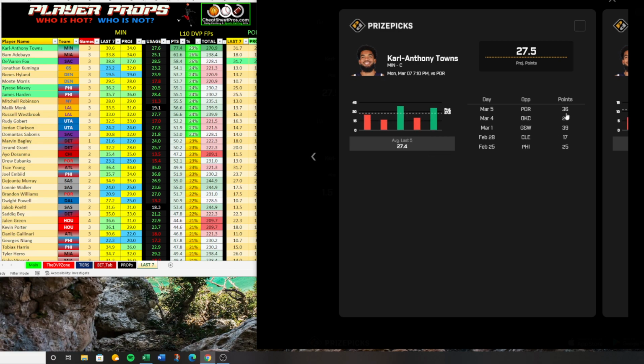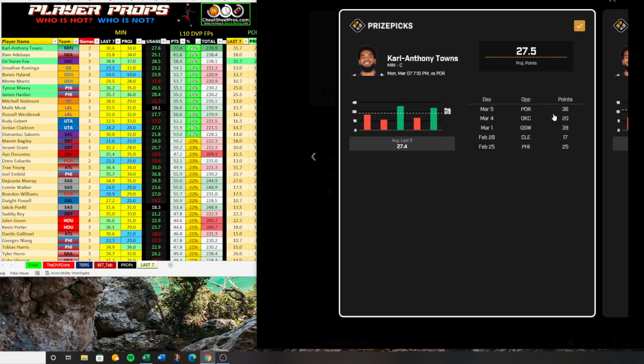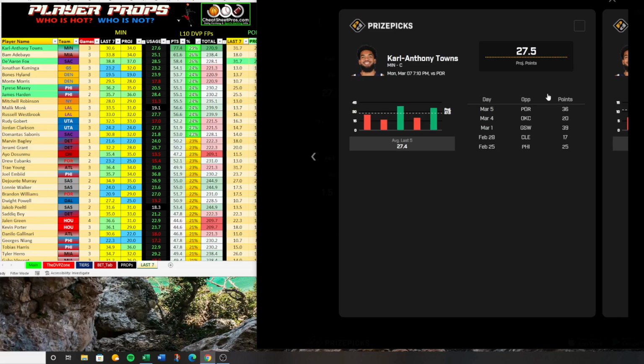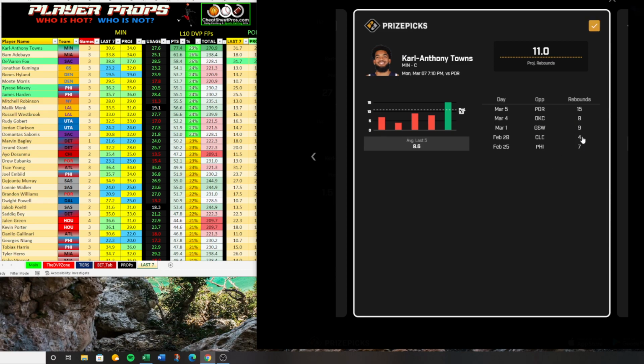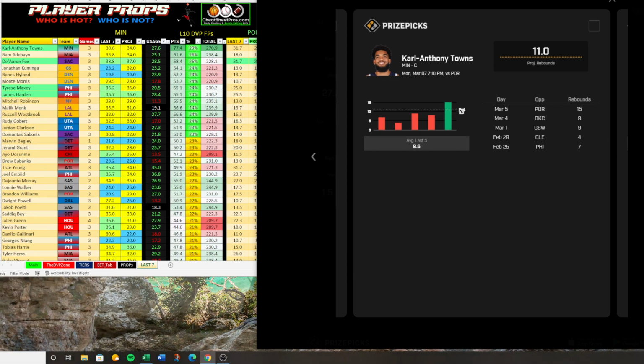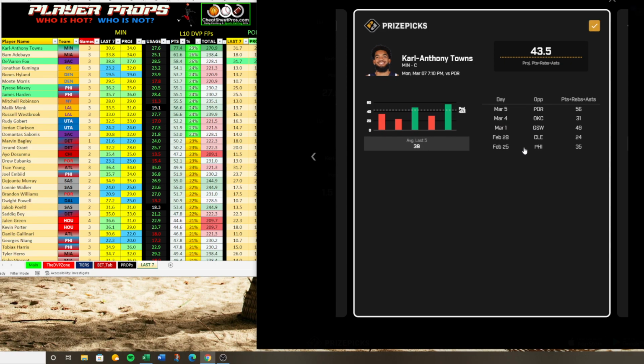Now, he just played Portland and put up 36, so by all means, he could definitely go over that number. And his usage rate without Anthony Edwards on the floor goes up like 7 or 8%. I forget what the number was. His rebounds, he's been under this number of 11, but in this last game against Portland, he went up and grabbed 15. I mean, he just kills it on the inside. But I went with his points, rebounds, and assists because I don't want to get stuck on one thing, points or rebounds. I just want to get the whole package, everything together.